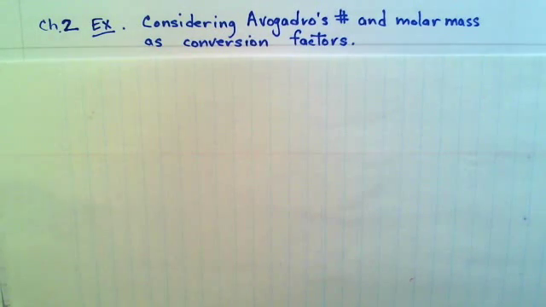So if I have a mole of tungsten atoms, then I have Avogadro's number of tungsten atoms. If I have a mole of molecules, I have Avogadro's number of molecules. If I have a dozen atoms, I have 12 atoms. So molar mass is also a conversion factor. It tells you how many grams of a substance there is in a mole.